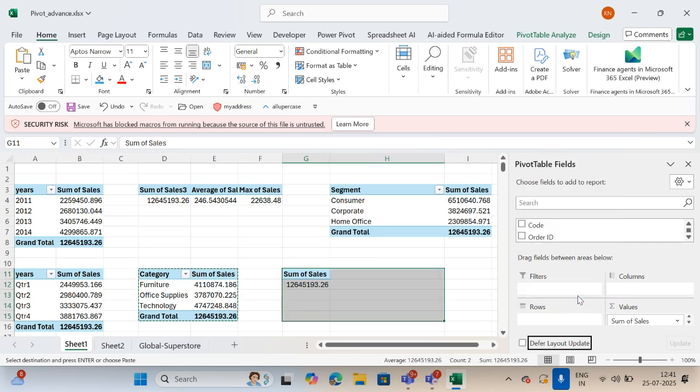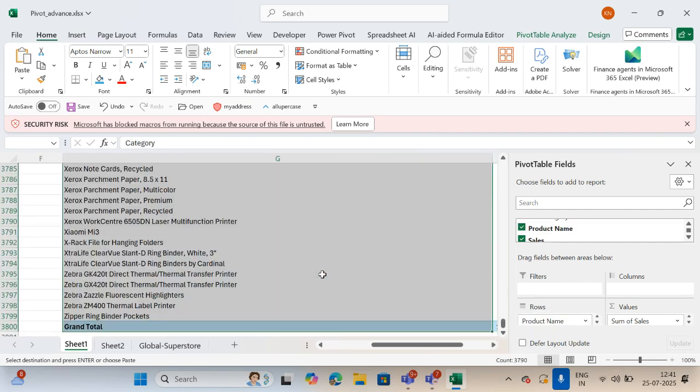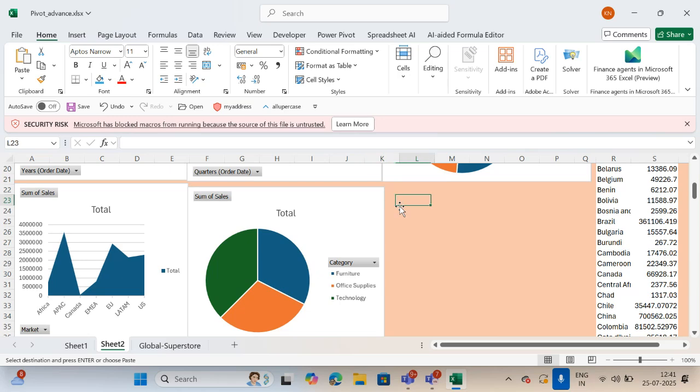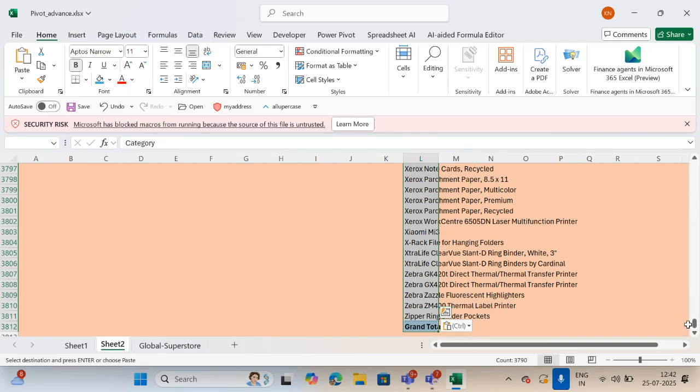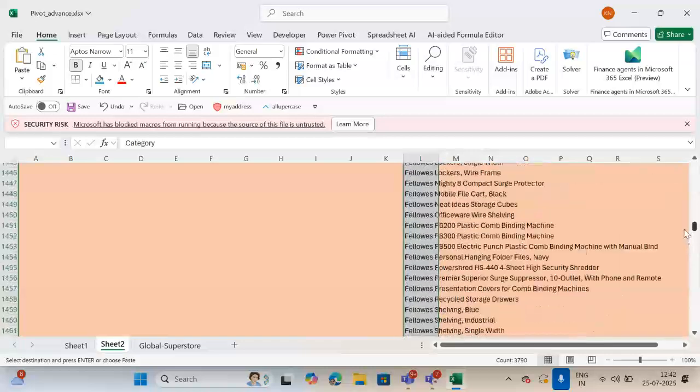I am not taking from here. It should be the name-wise. And there are so many names. So instead of a pivot chart, you should take the pivot table and then you should take the data over here. So many products are there.